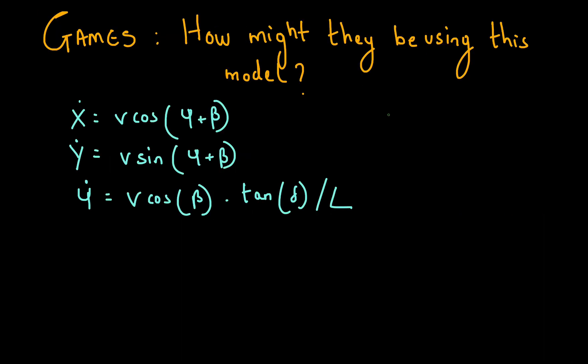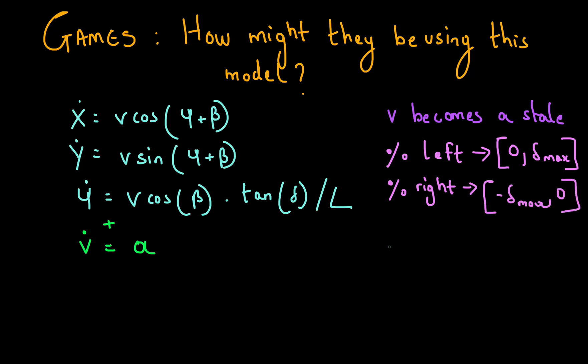Now that we know what the kinematic bicycle model is, let's go back to the question we started with. How do game developers mimic behaviors of vehicles? As you might have guessed, one way is to use the kinematic bicycle model with a few extra bells and whistles. Let's understand this a bit more. When you're playing the game, the throttle pedal or joystick gives you control over how fast the vehicle is accelerating. So usually, models used in games add velocity v as a state to the plain vanilla kinematic bicycle model we have here. It then consumes acceleration as input from you as the gamer in the form of joystick or throttle pedal position.